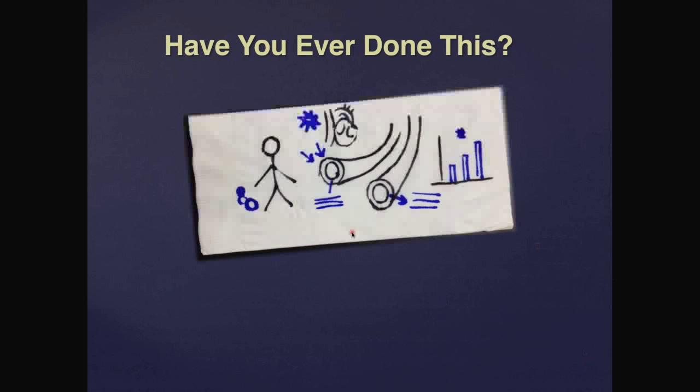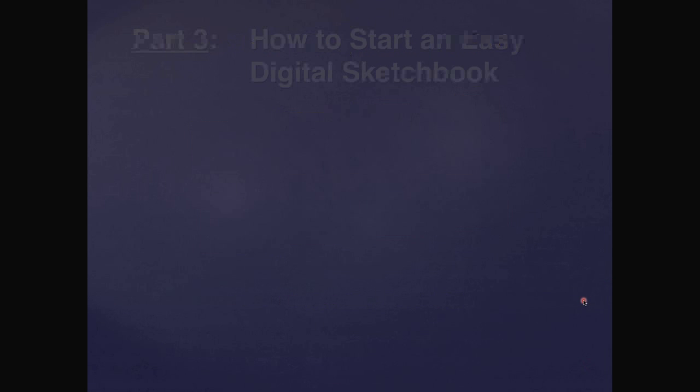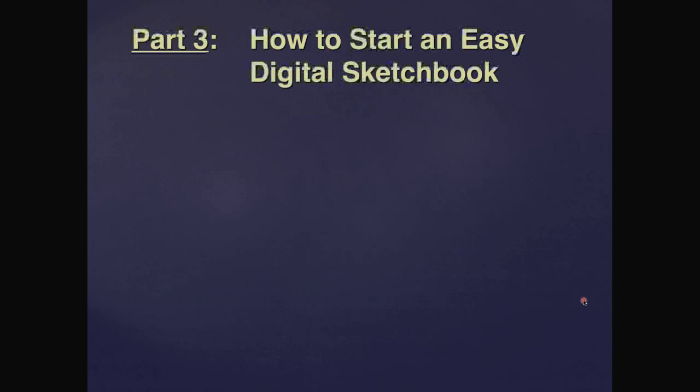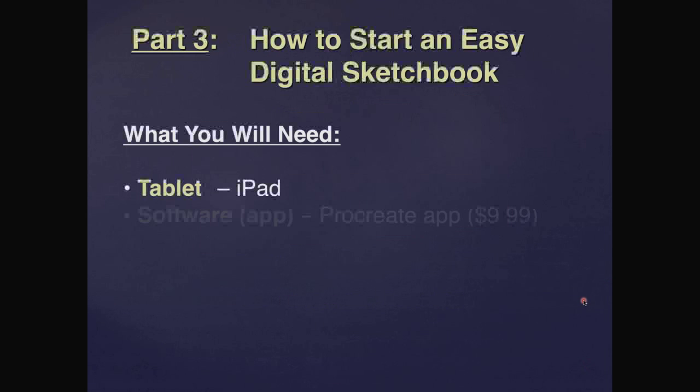So what you want to do is, so I said, you can do better. So this is where we get into the sketch pad. As the last part, part 3 is how to start an easy digital sketchbook. So here's what you'll need. What you will need is, number 1, a tablet. So I use an iPad. You could use another tablet.